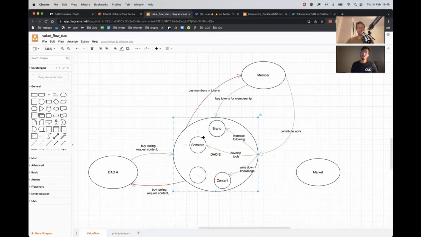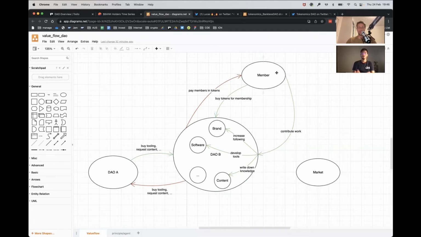It's not really that you give it to them, but you kind of, I don't know how to say it, you hold them in a way. Maybe this arrow is not really right in the picture, but I just thought of it that way. And then what you also do, you contribute work as a member, right? So I personally, working as part of this writers team, wrote content about tokenomics, and I got that content edited and published on their platform, and they would tweet about it, right? So their brand and following then got access to my content, and I personally got access to the brand and the following, right, to the audience.